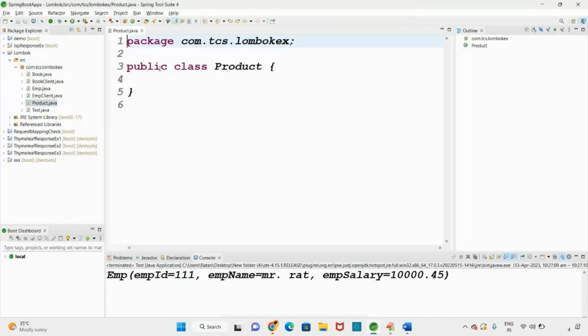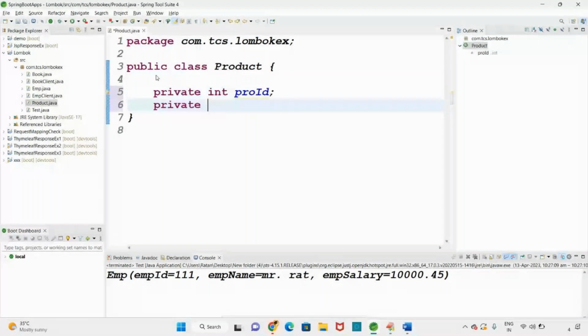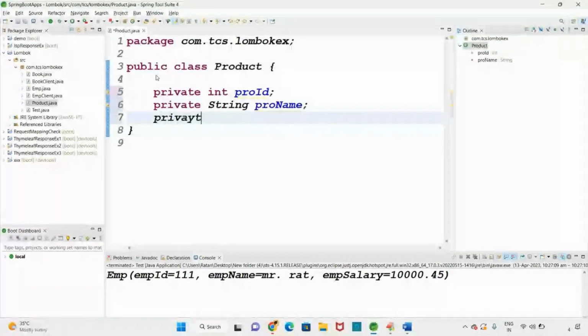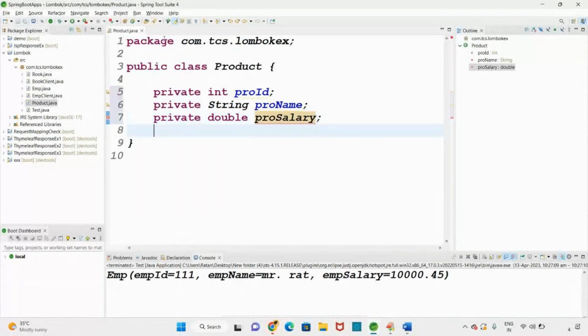In the Product class, observe, I need variables, but during object creation we have to mandatorily assign two values. What are the two values? Tell me, guys. private int productId. Next one is private String productName. The last one is private double productSalary, right?